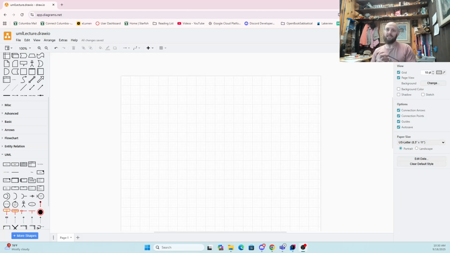Hey all, today is going to be a slightly funny day in coding class because we're not going to write any code. So today we're just going to talk about UML, which is Unified Modeling Language, which is a way to kind of make a diagram for the code you're about to write. I really encourage you to do this before you wade into writing any code.